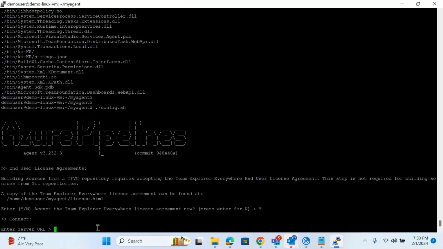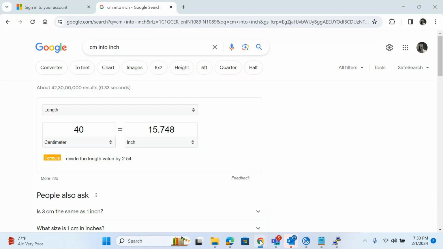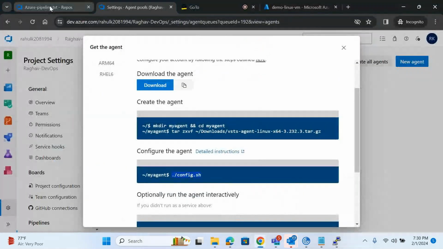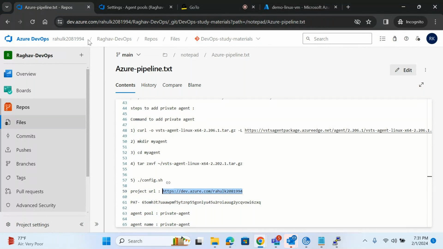Okay, and enter the server URL. Let me get the server URL. You know this server URL, right? I am giving this one, dev.azure.com and my tenant. Yes.